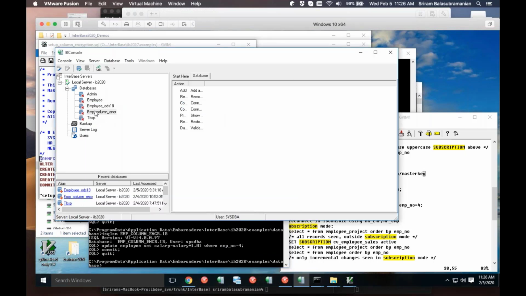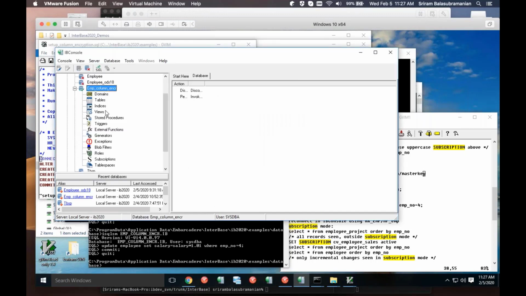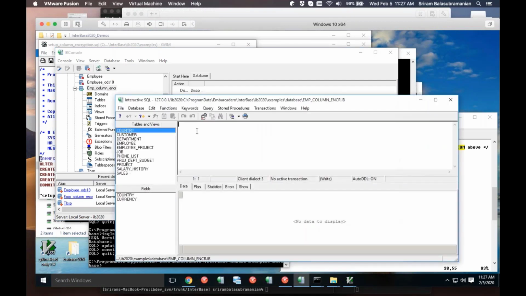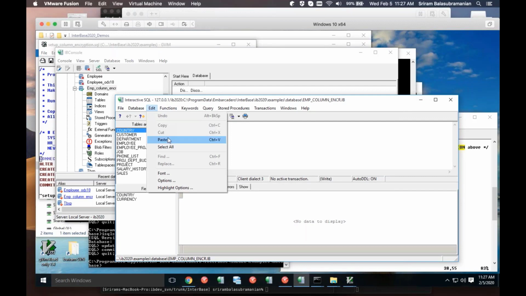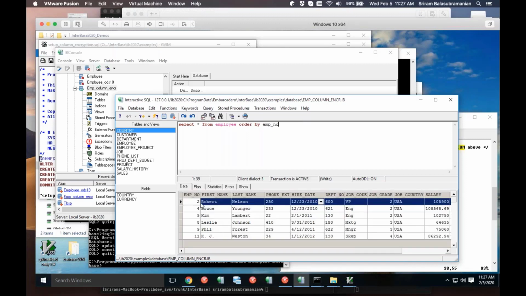When we come back later and connect to the system, we want to be notified of what changes have happened in that particular employee's record. So initially we do run the normal query outside of it, just to make sure that we are looking at the information right. So if you look at the employees list and order by emp number, we're going to get a list of all the employees within the database.